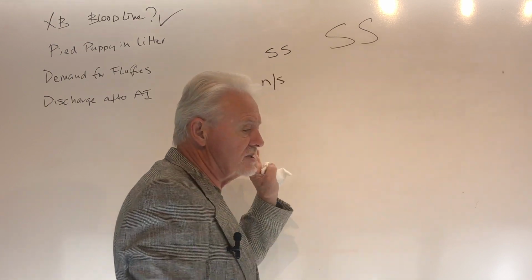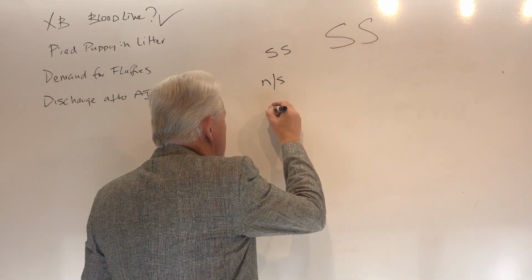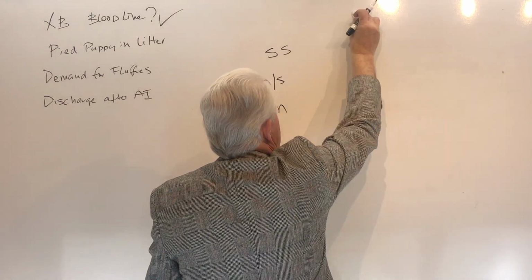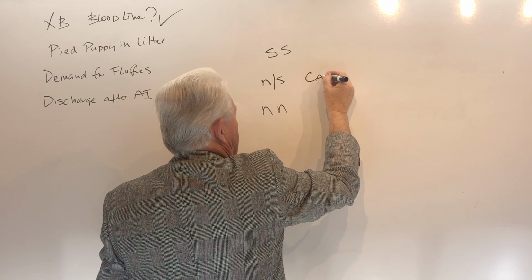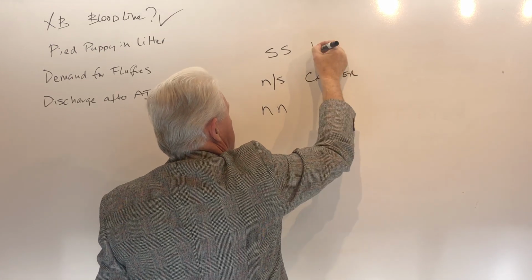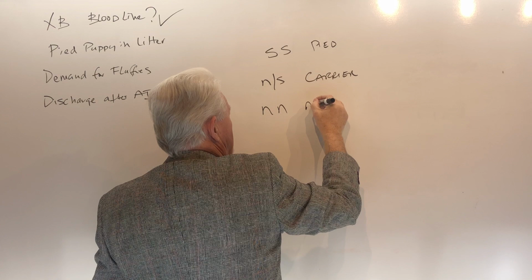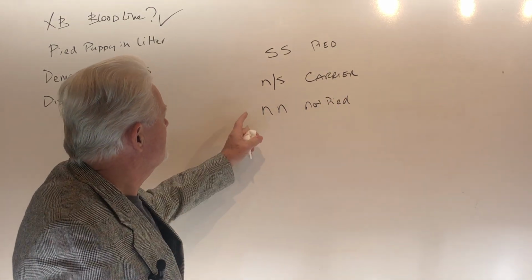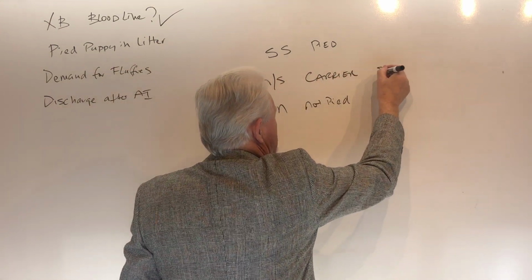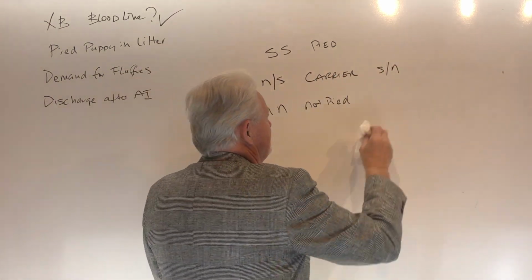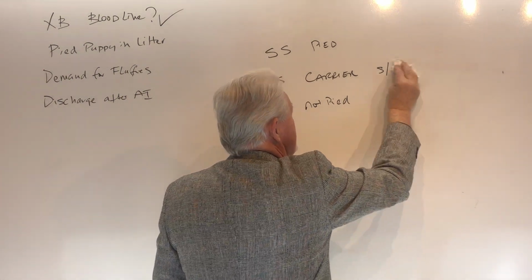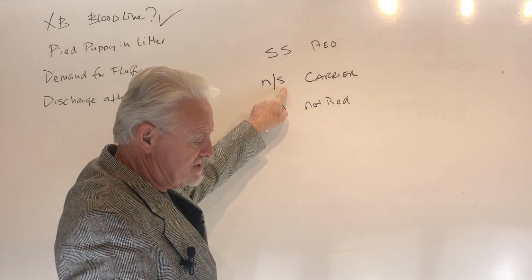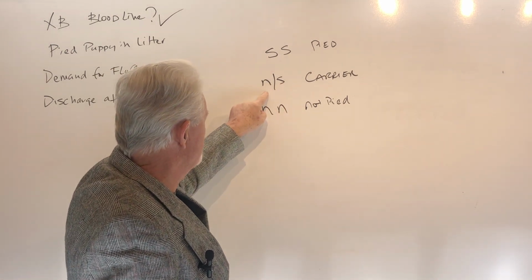We're going to say that a dog that doesn't carry pied is NN. A dog that is pied is SS. And a dog that's a pied carrier is NS. Right, so those are the 3 choices. And by the way, if you wrote this as SN, it would be the same thing, so I don't want to get confused. I think there's 4 choices. The convention is that you put the recessive gene second and the majority gene first.